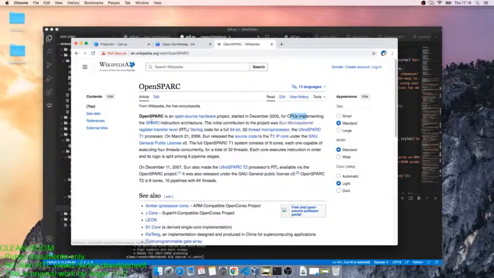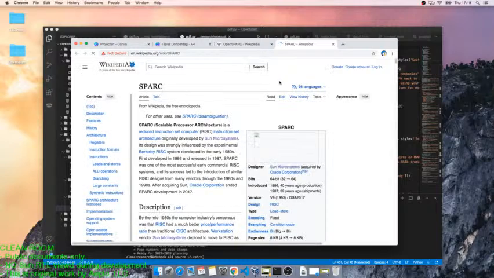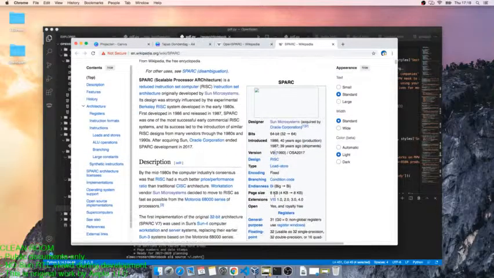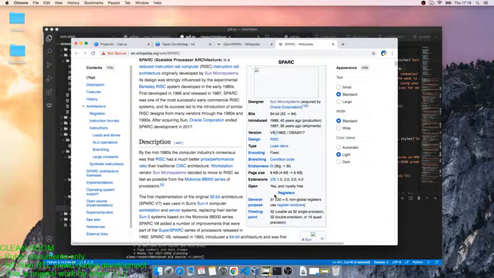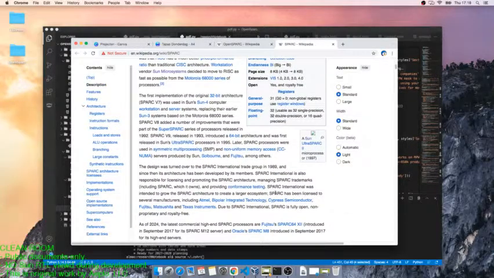CPU is implementing the Spark instruction set. This is what we are basing ours off as well. Scalable processor architecture. So it's a RISC based, like RISC-V, but then well Spark. It went from 32-bit. It's 40 years old since it's in production, and 39 since actually shipping. We're currently version 9, which I've downloaded, so we can look into it. Here we have the registers. That's not what we need to figure out right now.